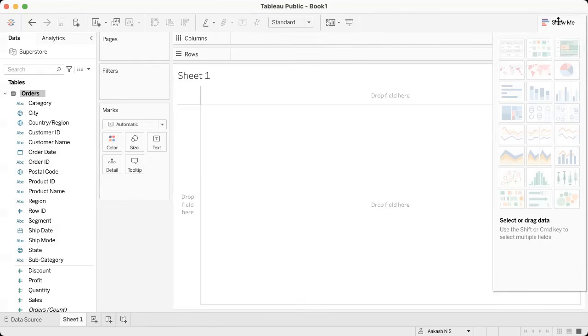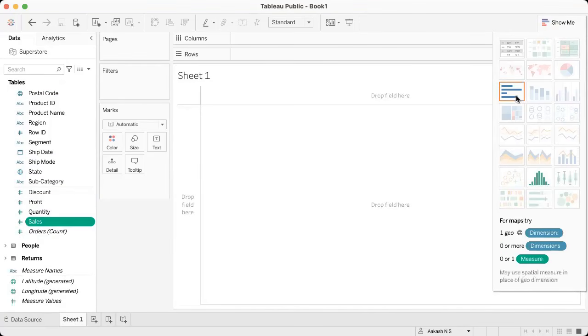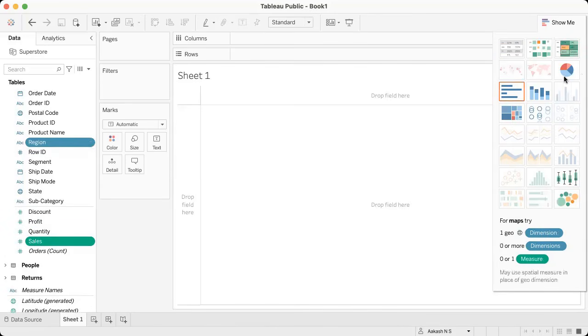Then you have this Show Me button. If you actually click this tab, it shows you all the different types of charts that are available, that can be toggled on or off. So this lights up when you select a particular column. Let's say I select sales. You'll see that a bunch of charts light up, like a histogram lights up. And maybe if I select a region and I select sales, and I'm using command or control to select two columns, then it shows me what are all the possible charts I can create.